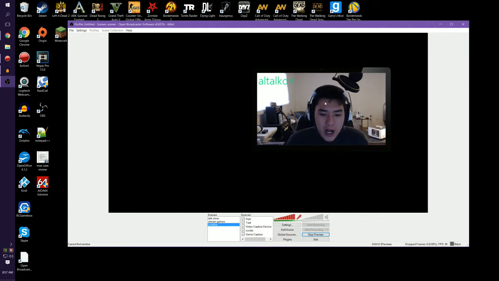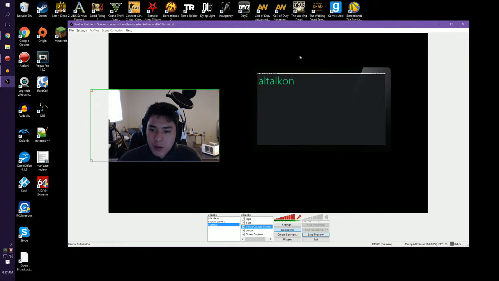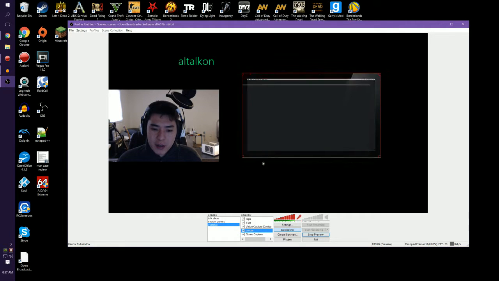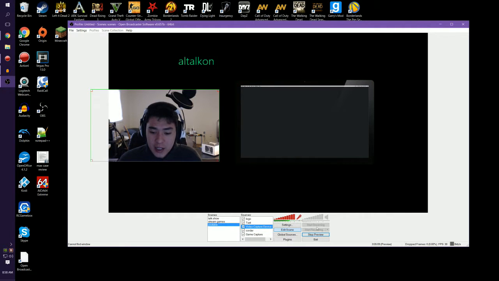If you don't want any extra added features or anything cooler, you can always work on your layout and everything. You have to click edit scenes every time, I always forget. You can always work on what your layout and everything looks like. That's up to you. And you basically just hit it at the top here.